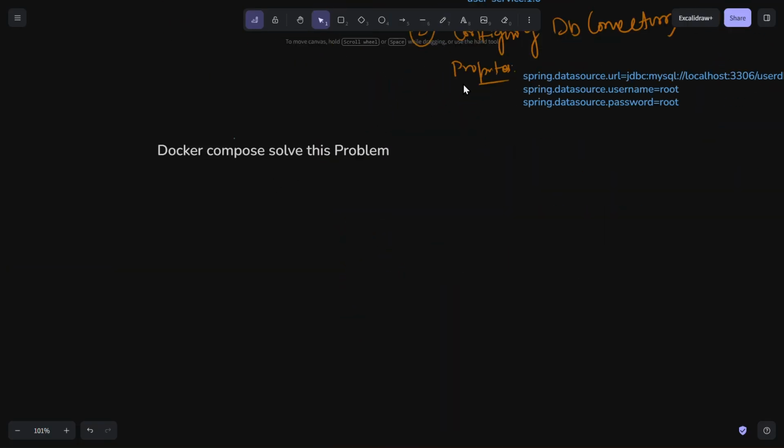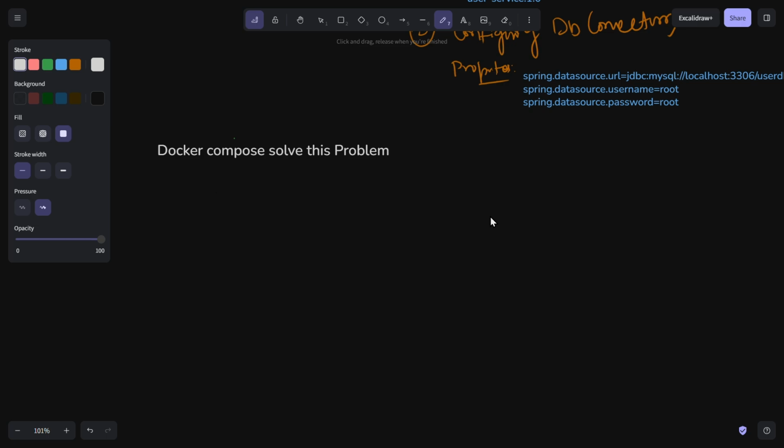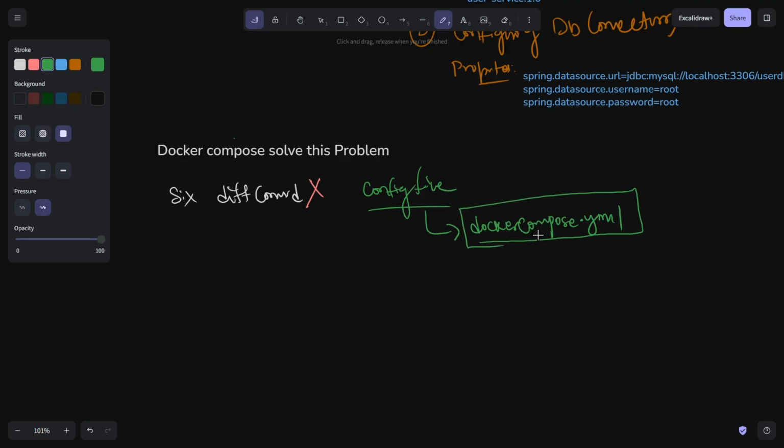So how does Docker Compose solve the problem? Instead of running 6 different commands, what we can do is create a configuration file, and the config file is going to be your docker-compose.yml. Then you have to run a simple command, docker compose up.